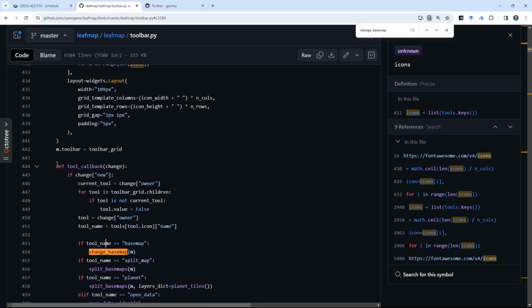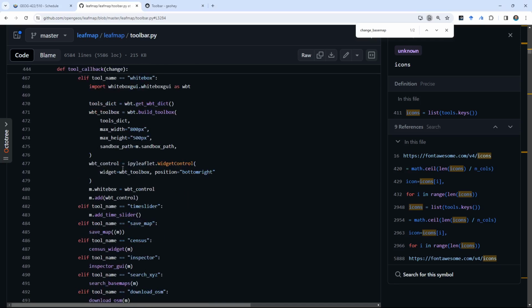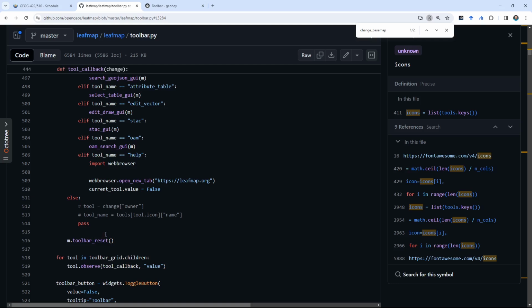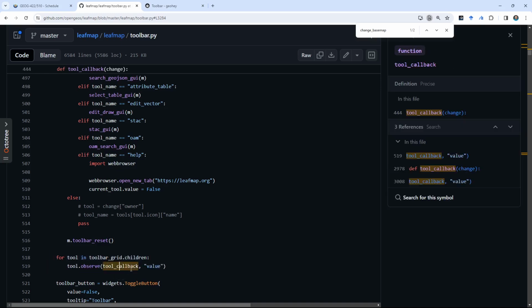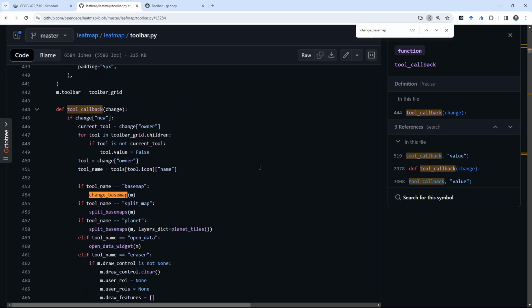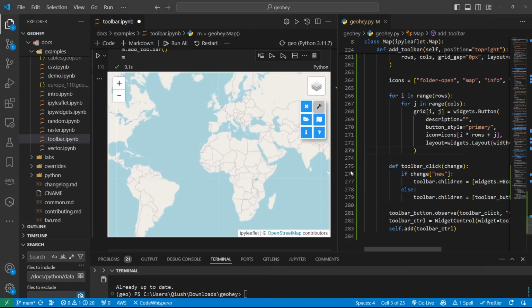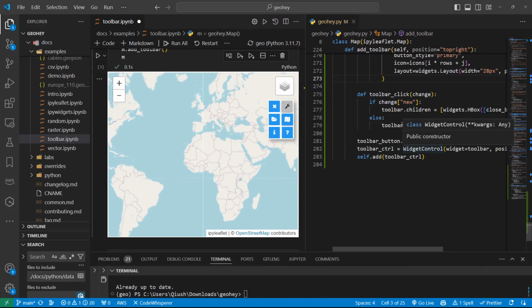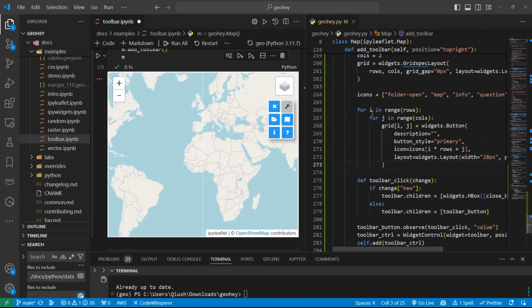So you're going to define, for example, a tool callback function, and then you're going to observe. Who is going to observe that? Each one toolbox you're going to observe function. So basically, each button need to have an observe function, and then in your observe function, you're going to decide what kind of things you do. So let me show you, like just to show you what did I click. For example, we come to here, and this is the toolbar. It's being clicked.